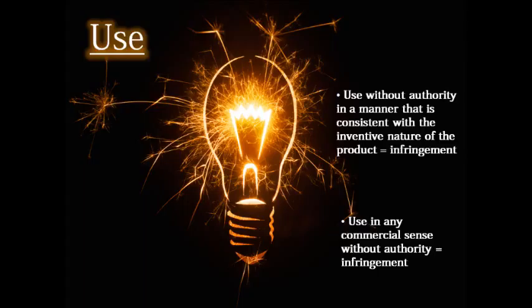If a patented process was used in any commercial sense, then this will also be an infringement, and this rule extends to products that are created from using such patented processes. However, the contribution of the process to the creation of the final product must be an important step in the manufacturing process and not a trivial one in order for there to be an infringement.